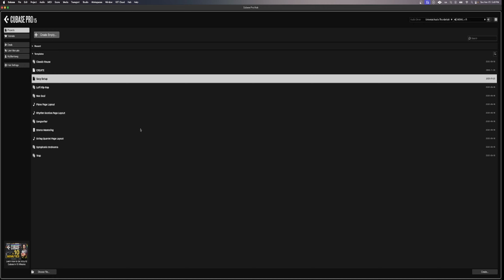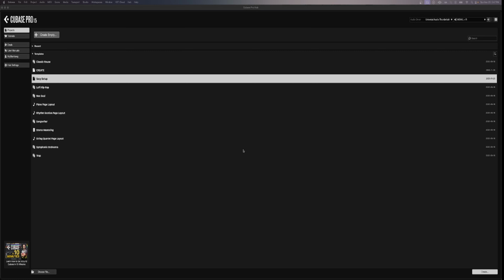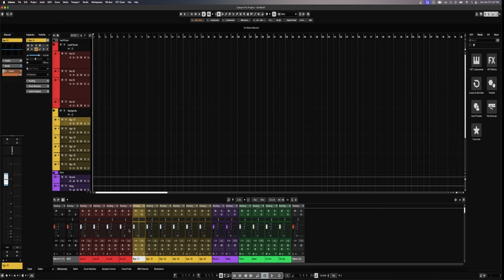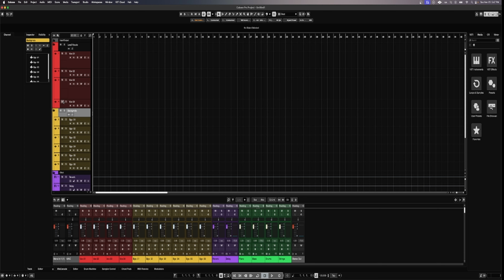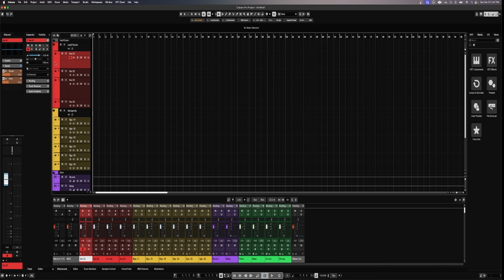Click on Easy Setup, we can double click it or click Create, and here you go. You've got your vocals, you've got your instruments, whatever you created. Click on it, you've got all the details there. And that's how you create a template in Cubase.